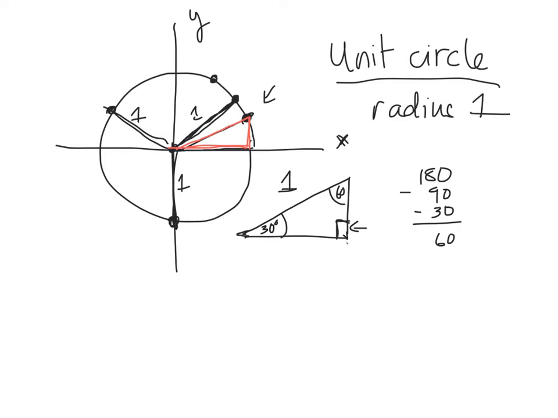So using what we have here, we can find the measure of these two side lengths. This would be what I went to the right, so this is my x coordinate. This would be my y coordinate. So let's start with the y coordinate. This is the opposite side. This is the hypotenuse. So we're going back to solving triangles, which was in the last video. So we have opposite and hypotenuse. We're going to use sine.